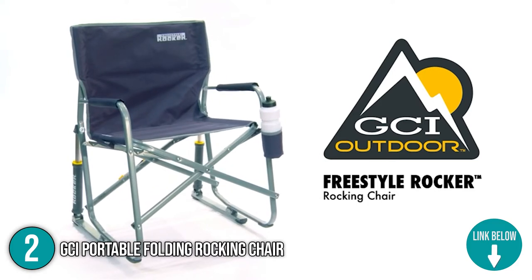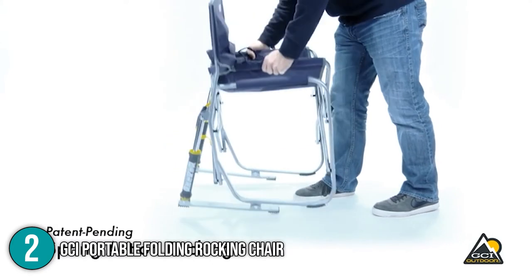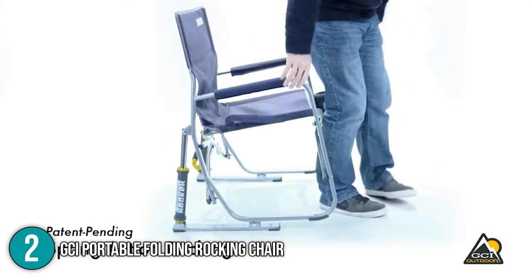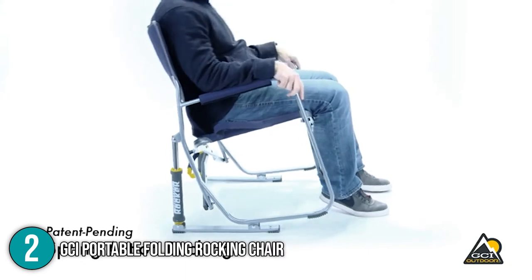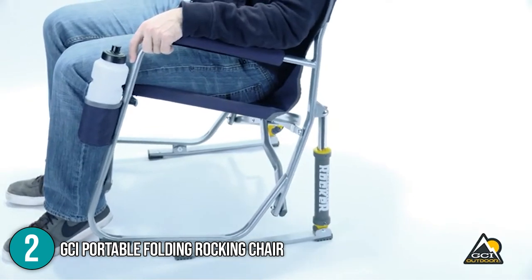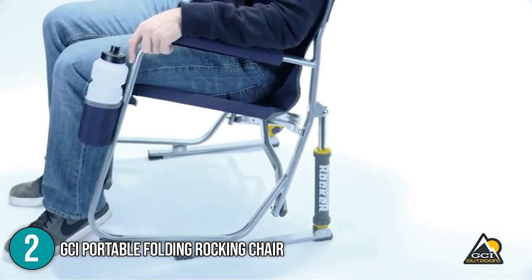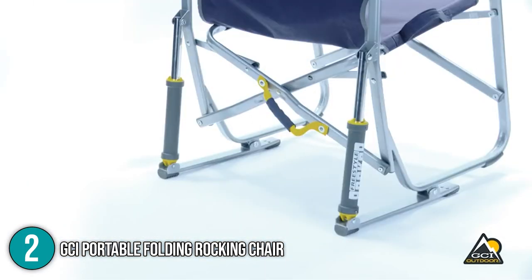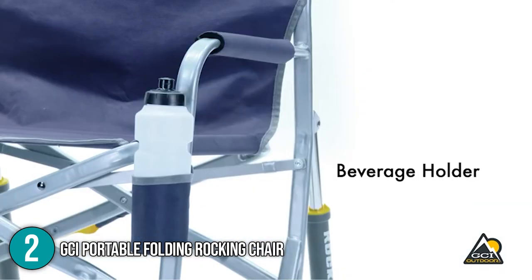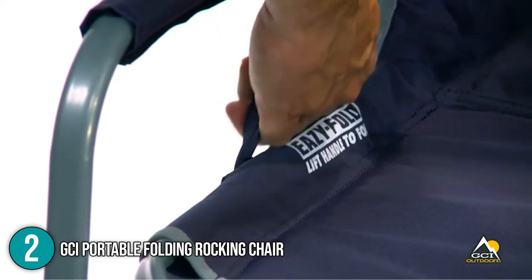Our team would like to highlight that this chair has a weight capacity of 250 pounds, which is an excellent weight capacity for a camp rocker. In addition, the portability and folding capabilities allow for a quick and easy setup. This chair also has a carry bag with shoulder straps, which greatly improves the chair's portability compared to other chairs in this price range. The spring action technology, which is a trademark of GCI Outdoor, guarantees a smooth rocking experience on any surface. This makes it suitable not only for camping, but also for road trips and tailgating. The chair comes with a beverage holder as a bonus so your drinks will not fall on you while you rock. Please keep in mind that the chair is already built, so you will not be charged an additional fee for professional assembly.